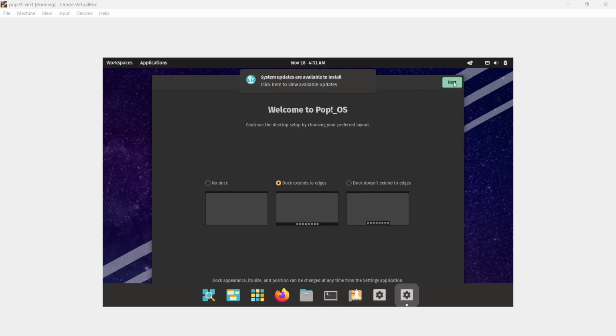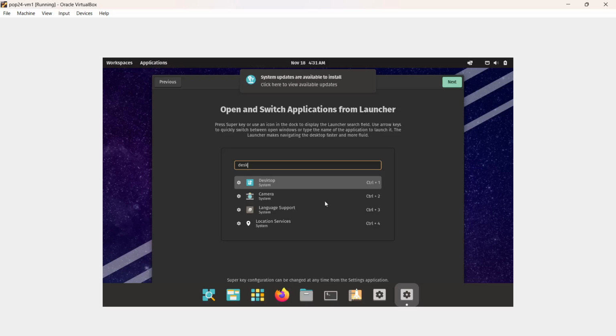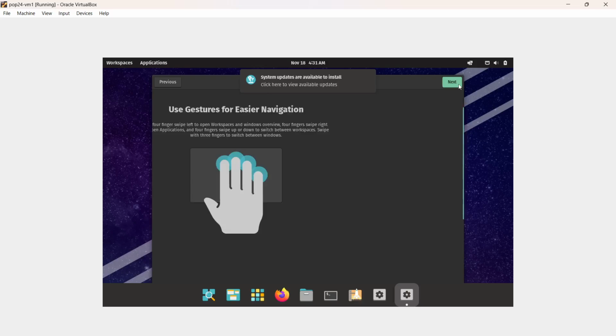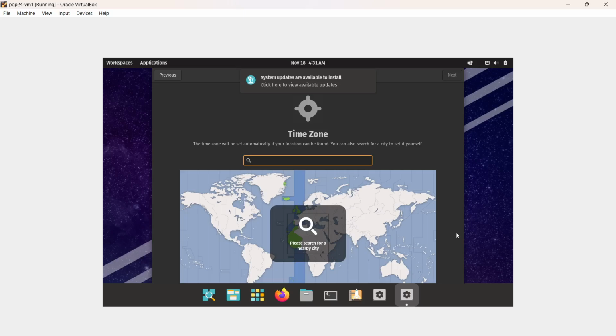Now you can click on next, configure top bar. You can customize all these things if you want to customize. You can set the time zone here.